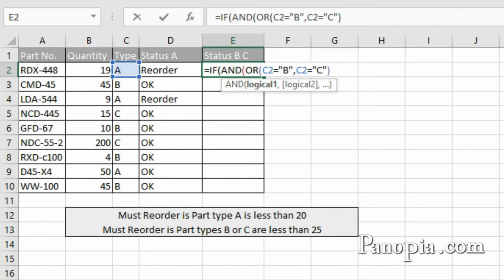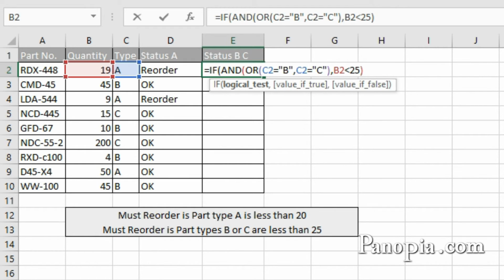So far I've got if type is B or C. Type a comma to get to the next parameter of the AND function. Click cell B2, then type less than 25, close parentheses.